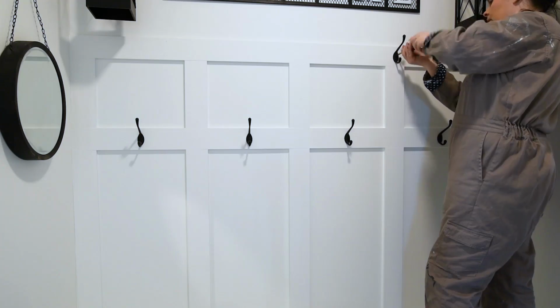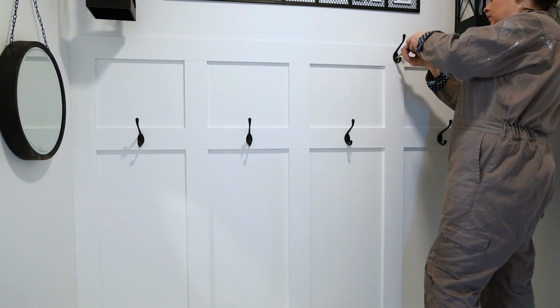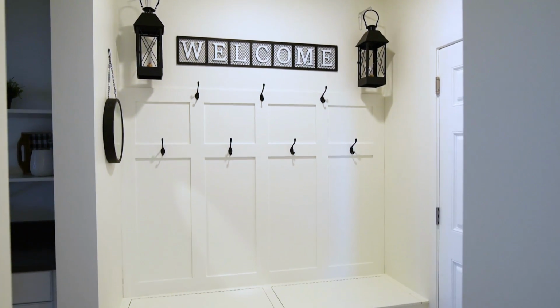Then finally, I'm going to add some screws on the top row of my trim. I'm adding these in different spots, sort of where the vertical and the horizontal trim meets. And here is my finished board and batten entry hook wall.